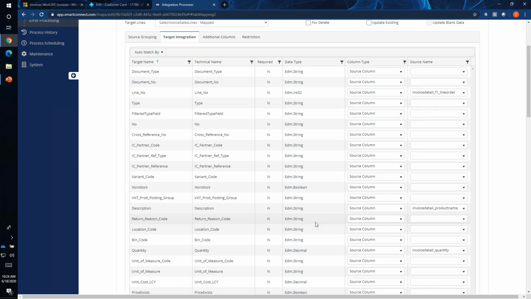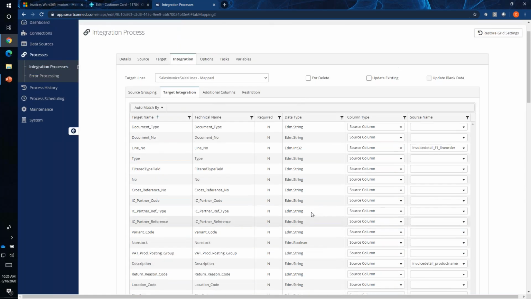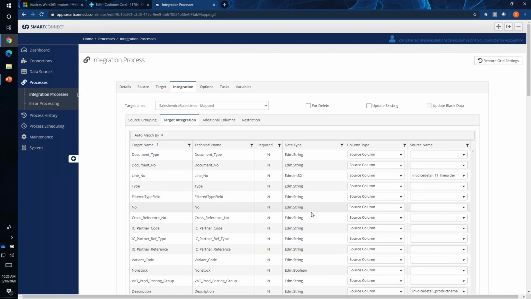So as you can see from these windows, it's fully configurable. Nothing's hard coded. You don't have to do field A to field A in the other system. You can mix and match if you're using custom fields or if you have data that's not quite standard compared to the quote unquote vanilla integration.